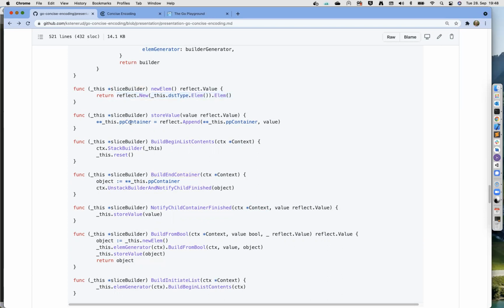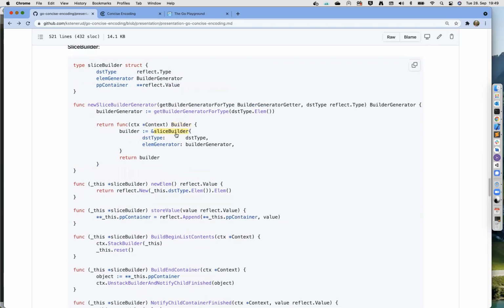I had to do double pointers here because slices are a little bit tricky. It's not giving you a structure in and of itself. It's just giving you a pointer to a memory location and a length. And anytime anything changes on it, or if it has to reallocate, the old address is no longer valid. So I've had to store the address of the slice in order to keep track of what happened to the slice whenever it grew and shrunk and reallocated on itself. This is getting really, really complicated. So I'm just throwing that in there as an aside to say, when you're dealing with slices, you have to be really, really careful in Go, especially if you're trying to keep the address of these things.